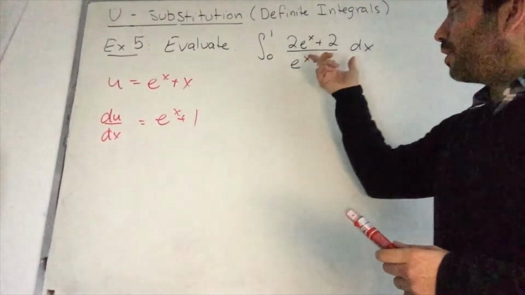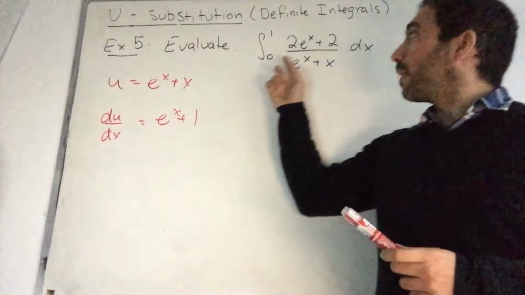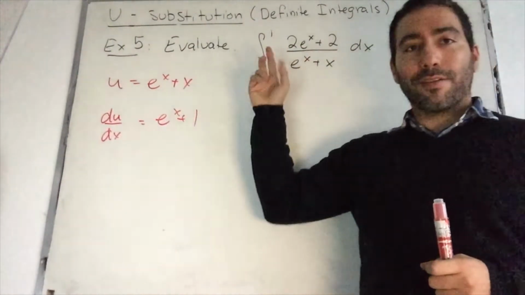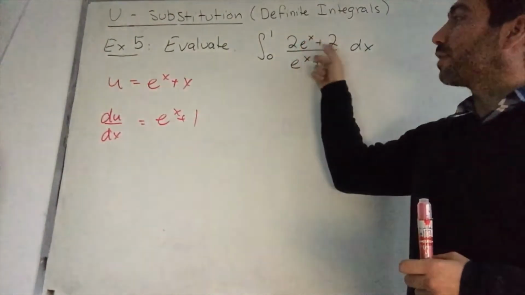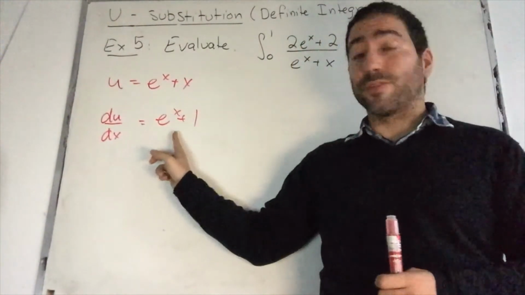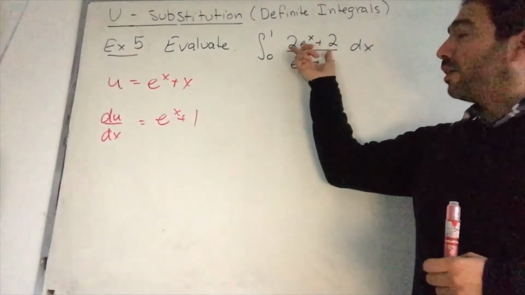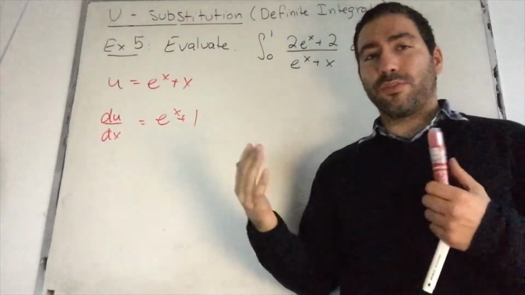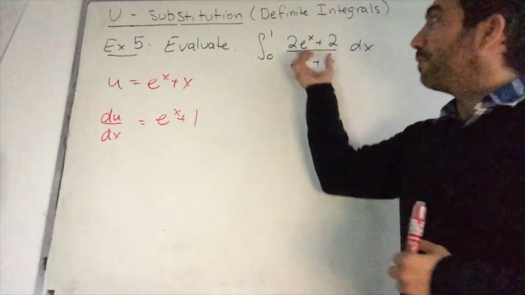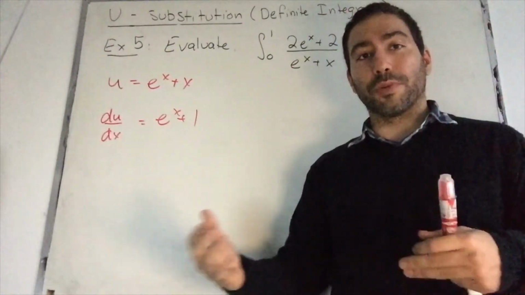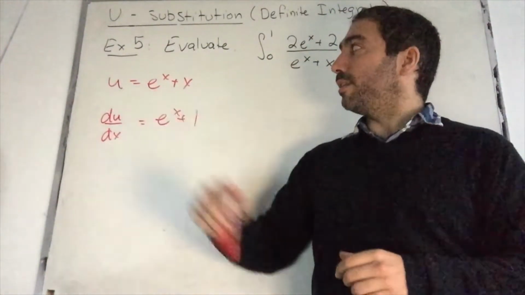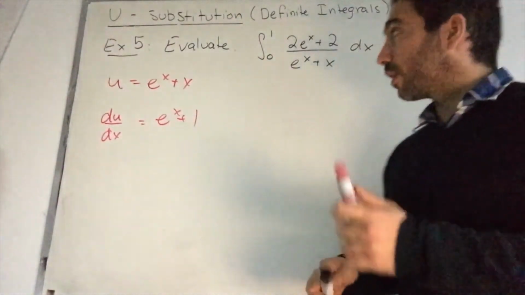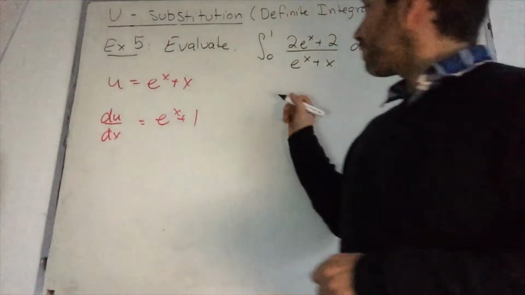Well, here's where they're a bit sneaky in the question. What you have to do in the numerator is factor out a 2. Notice that if you factor out a 2, you're left with e to the x plus 1, which is exactly our derivative. So our derivative was there, but it was just hidden. So sometimes you might have to factor or manipulate it a bit in order to actually see the derivative. Very tricky, be careful for those. So we know that this e to the x plus x does in fact work. Let's go ahead and solve.